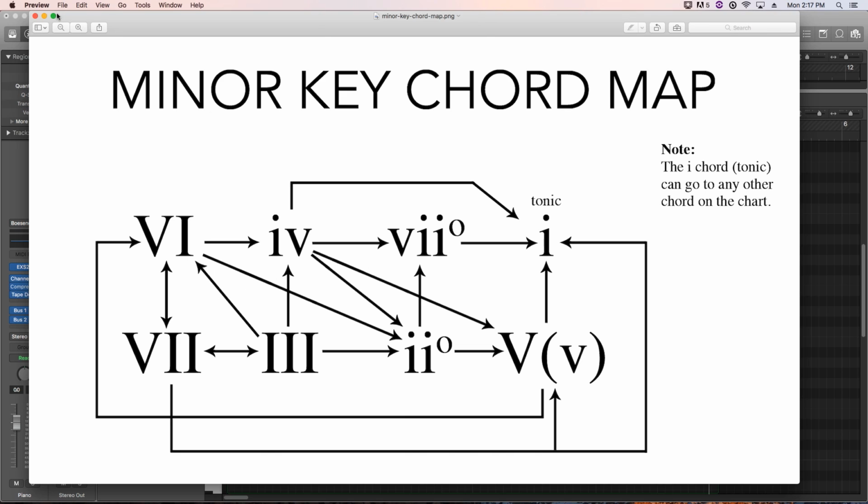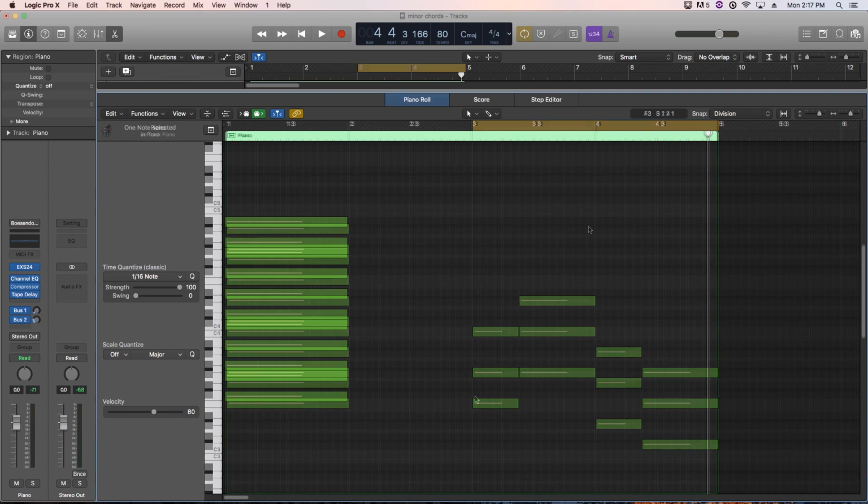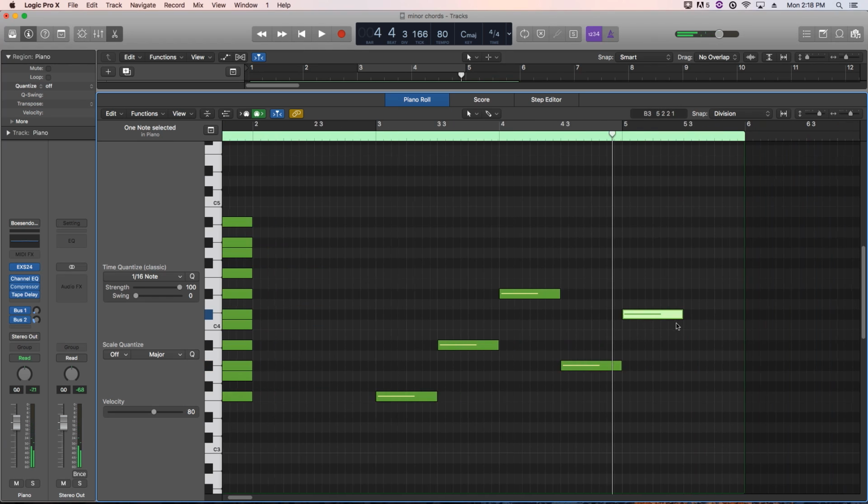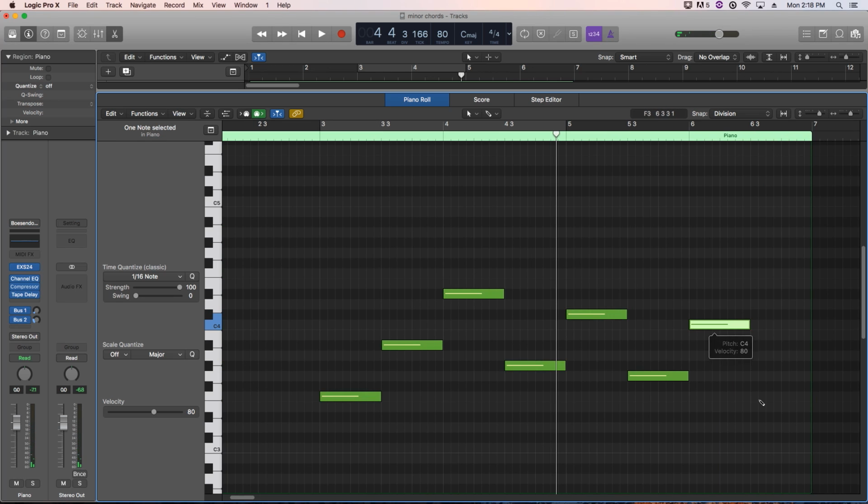Let's give that one a shot. So it's a little more complicated than our other one. Okay, so we're going to start on 1. We're going to go up to 4, which is B flat. From B flat, 4, we're going to go down to 7. Or actually, we'll go up to 7. From 7, we said we were going to go to 3. From 3, we said we were going to go to 6. From 6, we said we were going to go to 2, which is G. And then from 2, we were going to go to 5, which is C. And then C, 5, we're going to go back to 1, which is F.